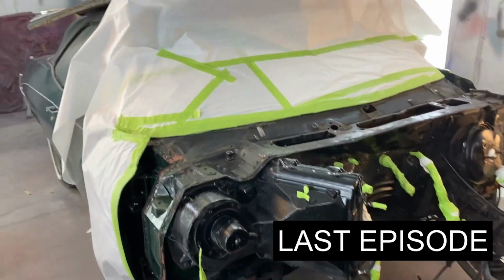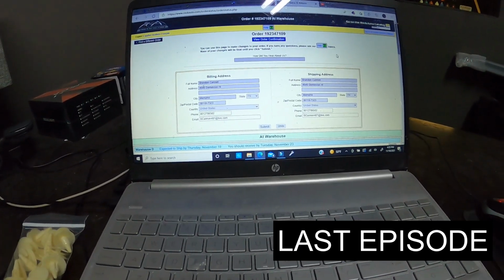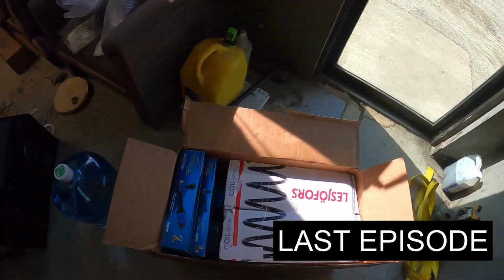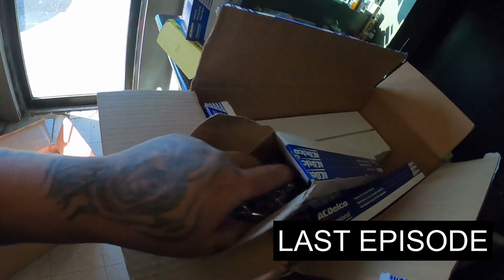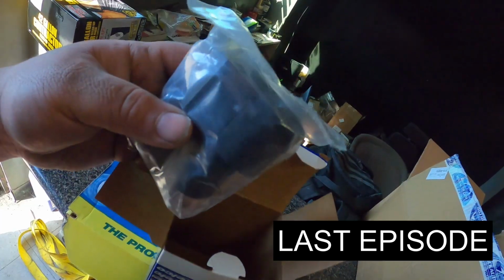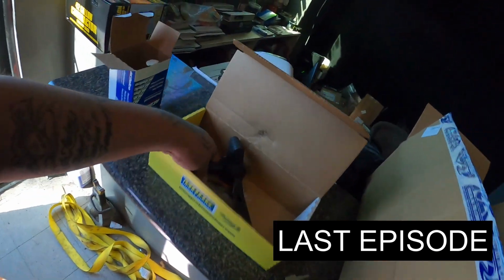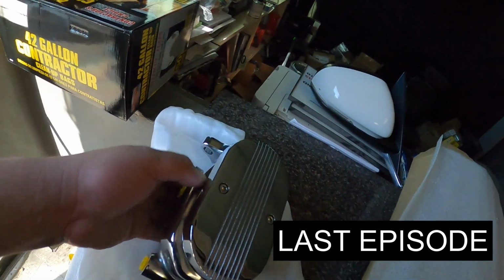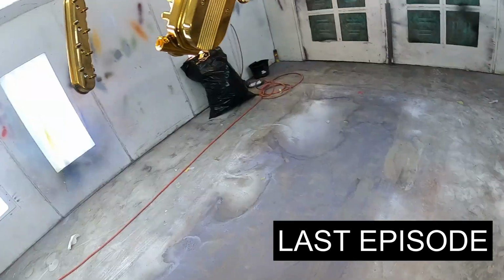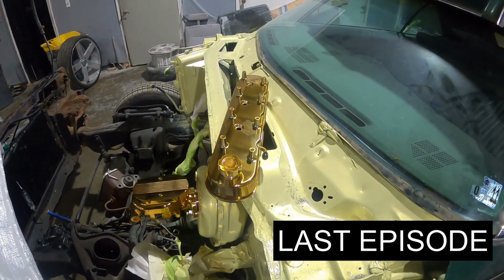Alright, so take up some plastic. I ordered everything with the suspension. Got everything today. Alright, y'all, so here we got these AC Delco front shocks, alignment pins. Those are gonna be new. We got this sway bar link, idler arm. Yeah. Got the chrome master cylinder that we're gonna gold plate. We're gonna gold plate as well. So we got the gold stuff marked up so you guys can see how it looks.